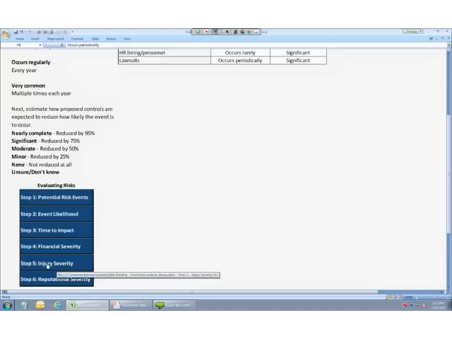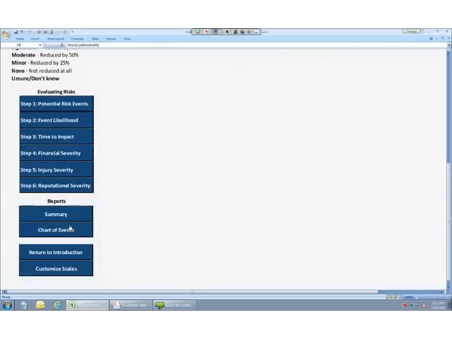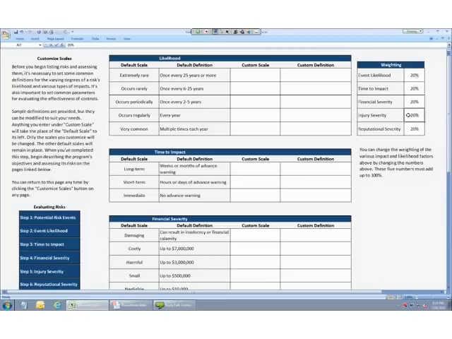And let's see here. This also plays a part in the weighting, and that is we have injury severity, where a lot of those were saying 0. We have it weighted at 20% for this example. If I want to change that back here, change that back to say 5%, and change event likelihood back up to say 35%.